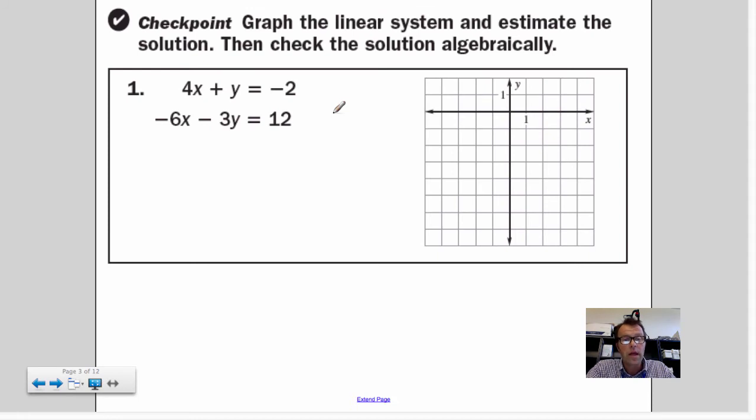If you would, go ahead and maybe give this one a go. So you're given 2 lines. Go ahead and graph both lines and guess the solution, and then go ahead and check your guess back into the equations. And again, if you use a ruler and you're careful with your lines, you should have a pretty good estimate. Go ahead and hit pause, and when you're ready, hit play again.